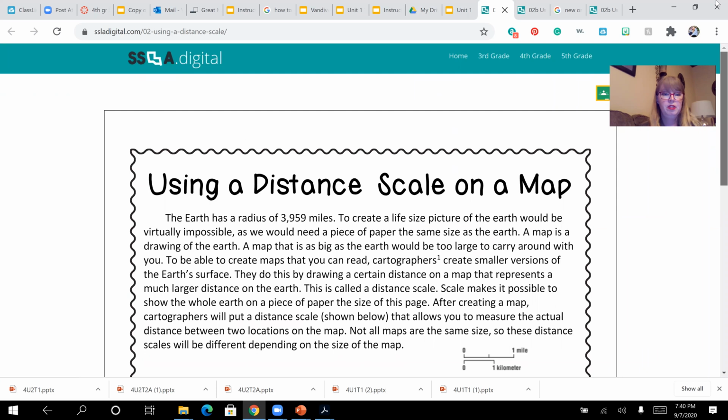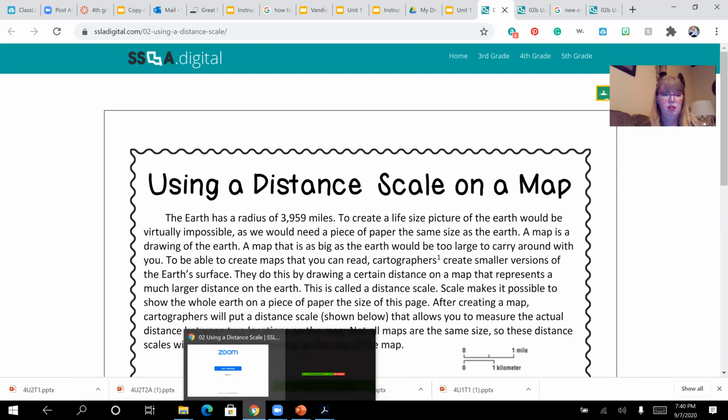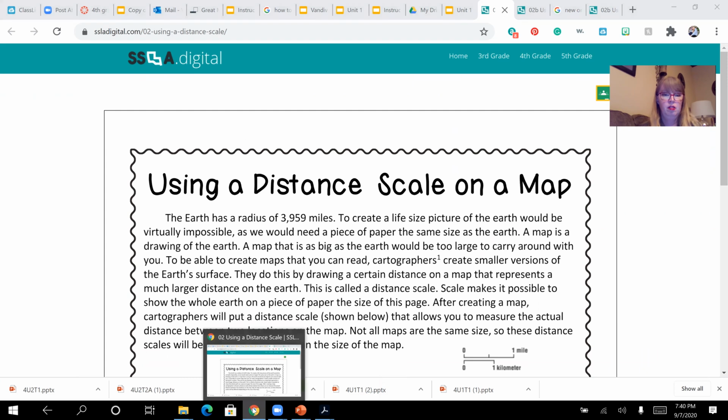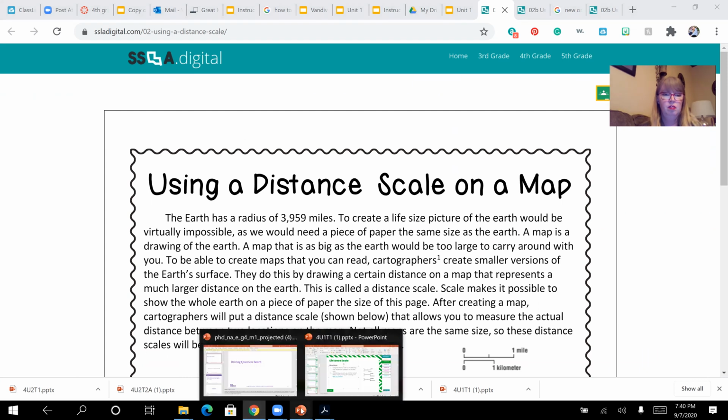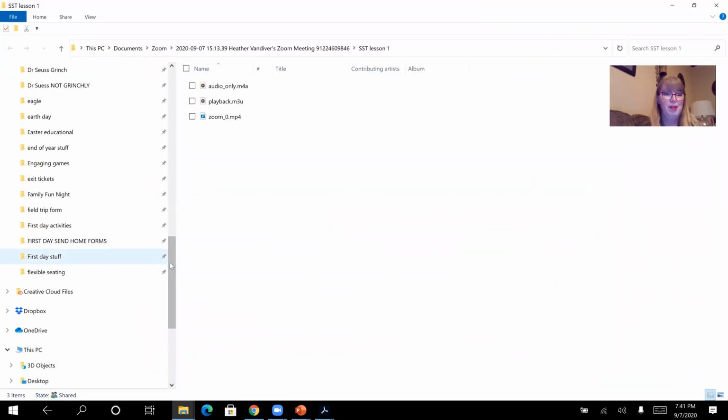Yes, there's a page missing. Right, this is where it pays to have this in more than one format.